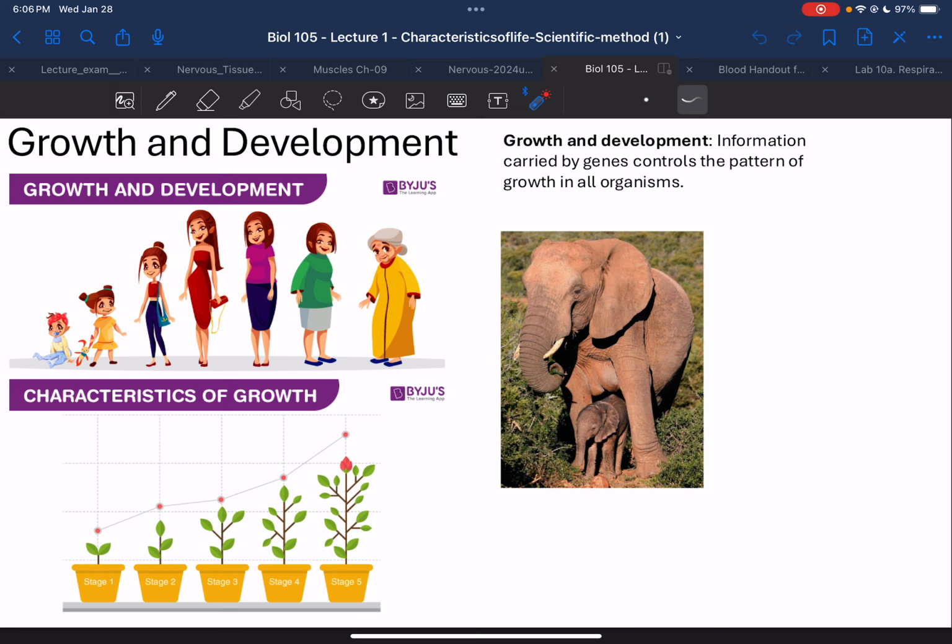And also, when we think about information transfer as well, you can think about plants and, here, this elephant. We're seeing our elephant produces other elephants. So you're seeing our little tiny one grows into a larger one. That's an easy example of growth. And with that, when we look at plants now, we can analyze plants as well by the way they grow. And also, technically, they can develop unique features as they grow.